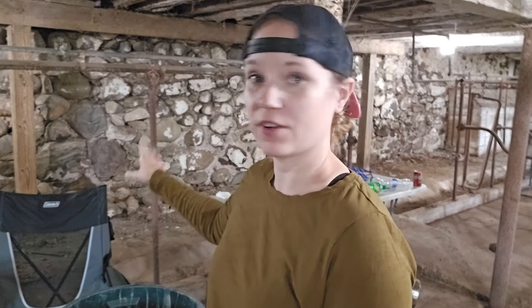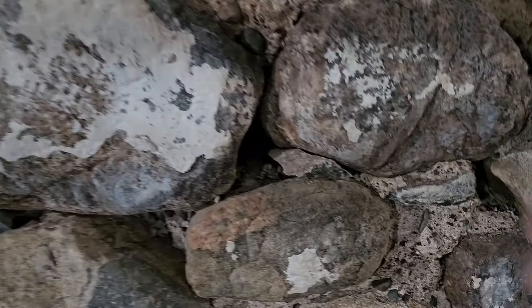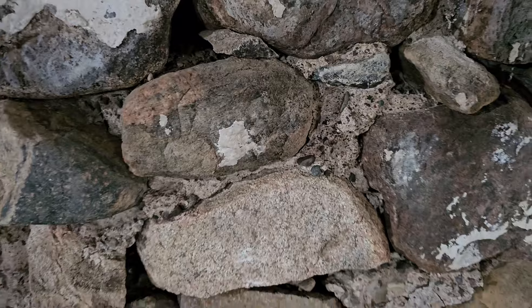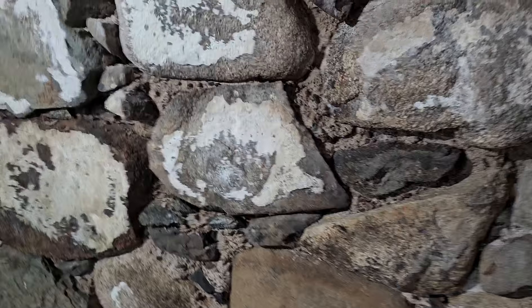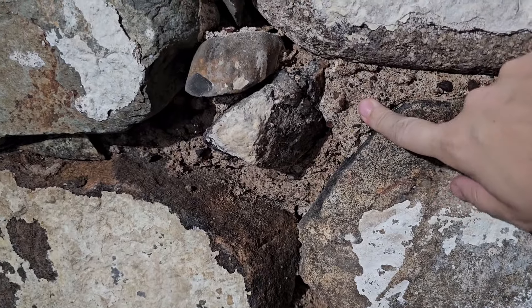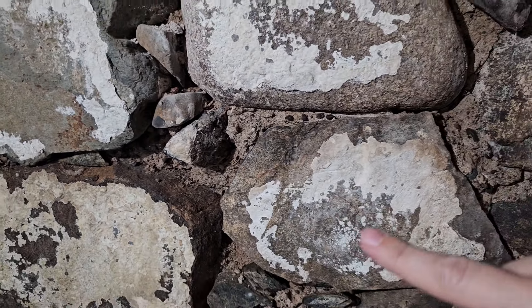This is our main doorway upstairs, supported by beams and very solid, but this wall is weakening as the mortar has broken down over time. This all looks to be original mortar and it is just missing in parts. There are small stones in here, and then there are a lot of stones that belong in there that are now on the ground as this mortar has disintegrated over time. One of the issues we're going to have is that this old mortar needs to be removed as much as possible — especially the loose stuff — before we can start patching.